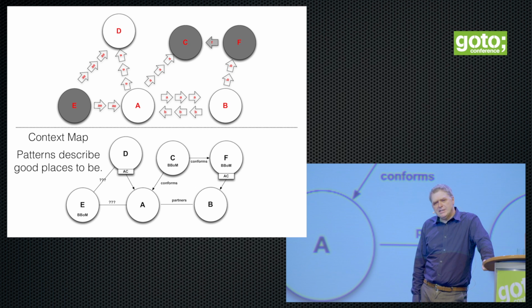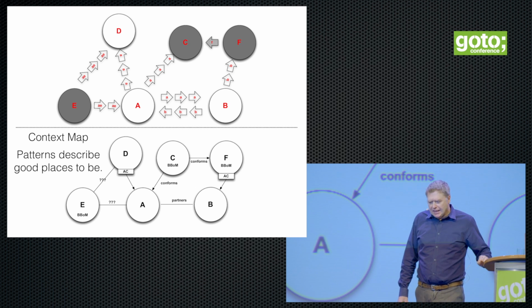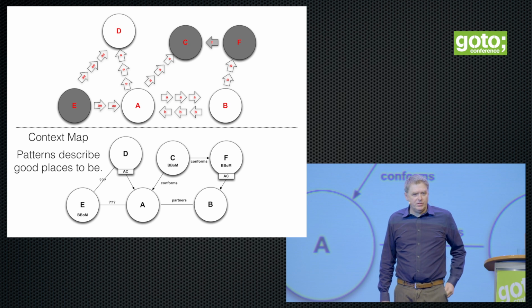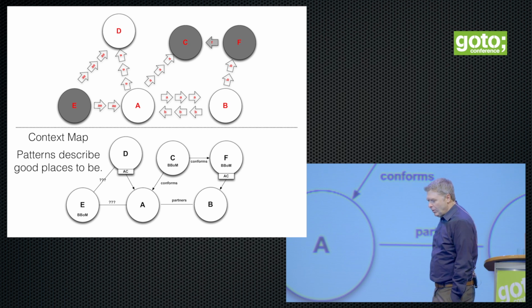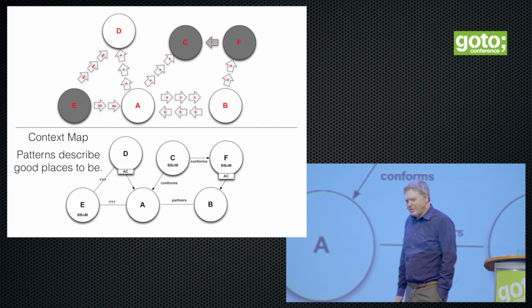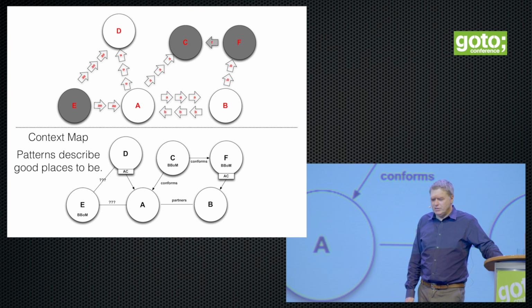So the real question is, in this situation, yes, it would be worth looking into getting E to fix things up, but recognizing when they're not going to do that, what are we going to do about these two relationships? Right now, there's no real clear way to write this onto the context map because it's just not a good situation. For the most part, the patterns in the context mapping technique are ways to describe reasonably healthy relationships.